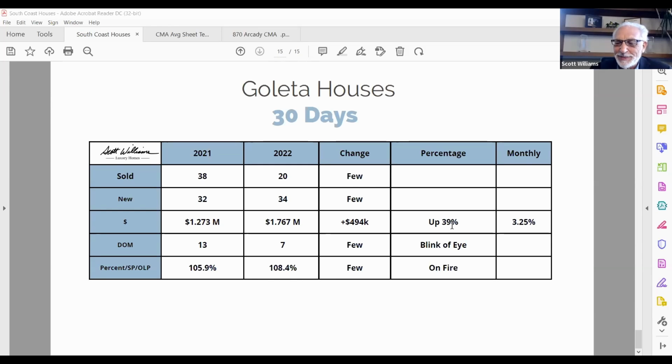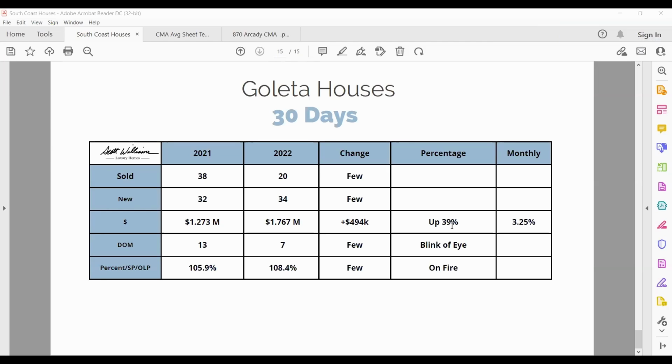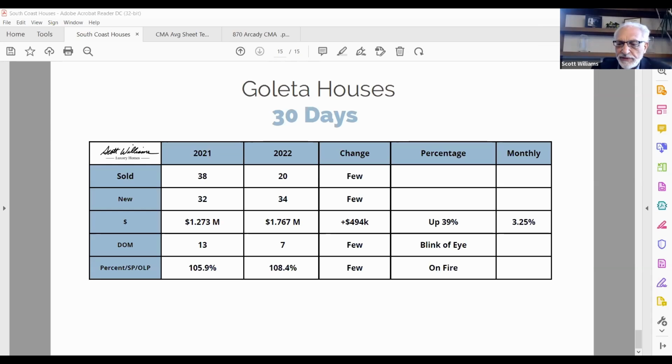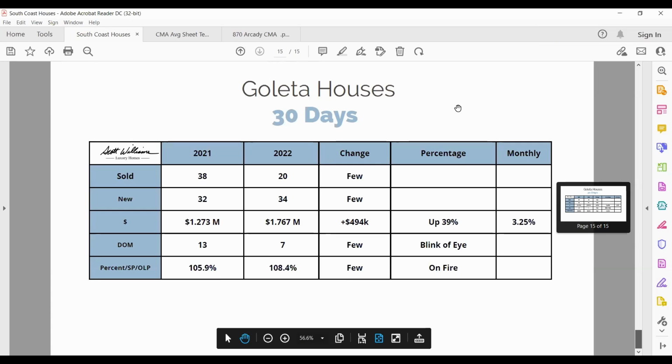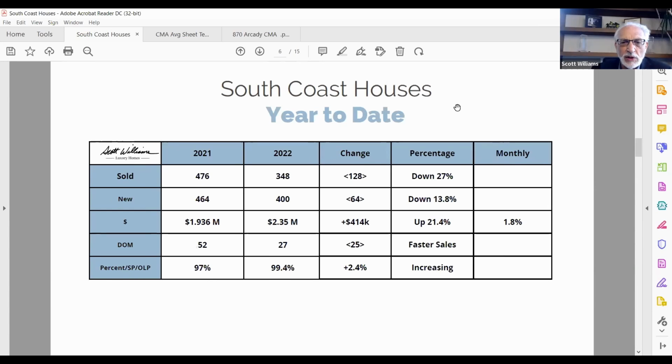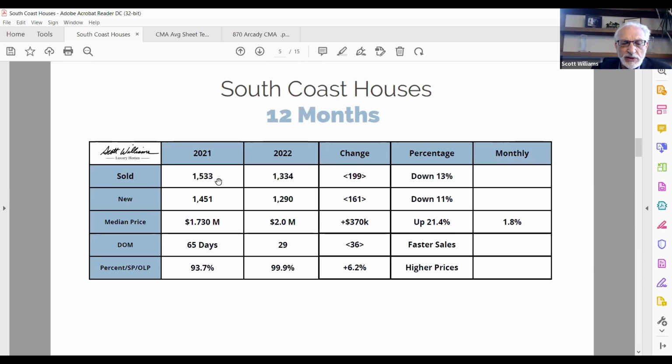Yes. Scott, Lori Bartron. My question is, when you say South Coast Homes, what area are you including? Well, we can go back up here to the top. Let's see if I can run this back up here to South Coast Homes. These big, multi-thousand numbers here. This is everything from Carpinteria to the Bacara. Everything is South Coast. I'm not bringing any of Santa Ynez into it at all. I am limiting this to just the strip along the coast.